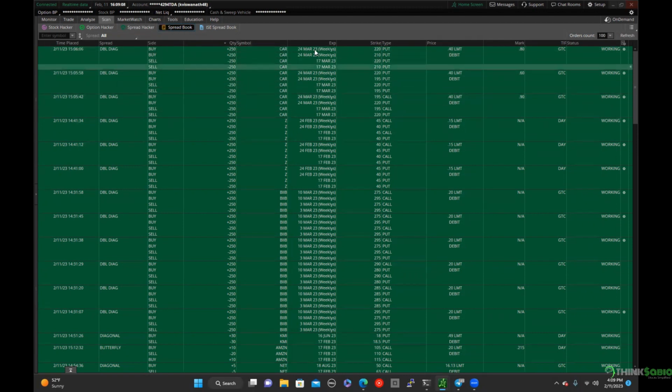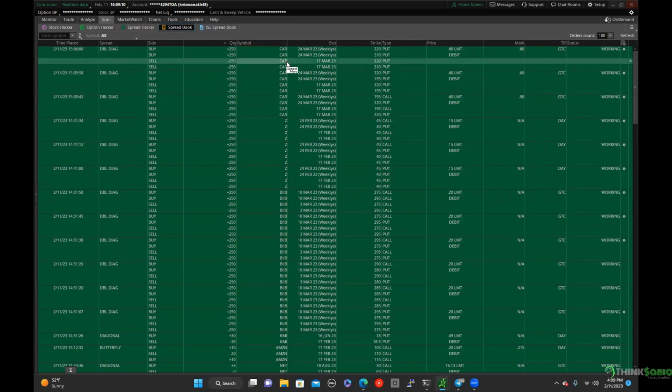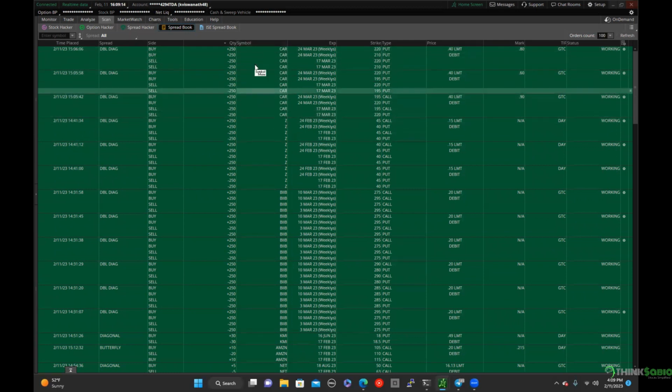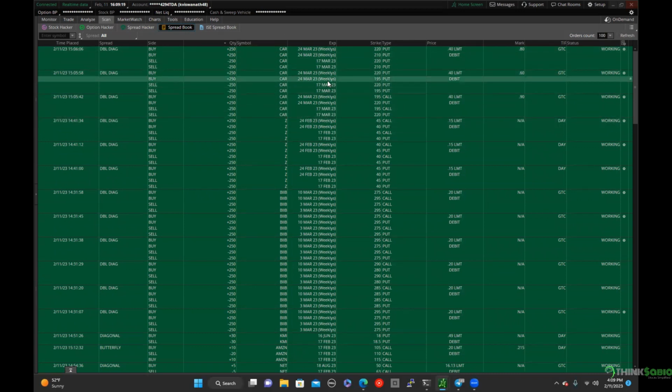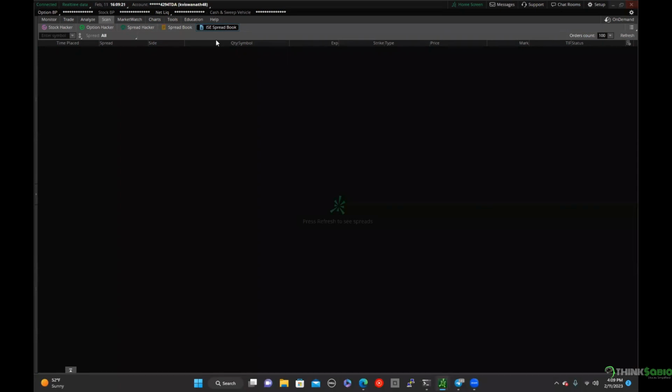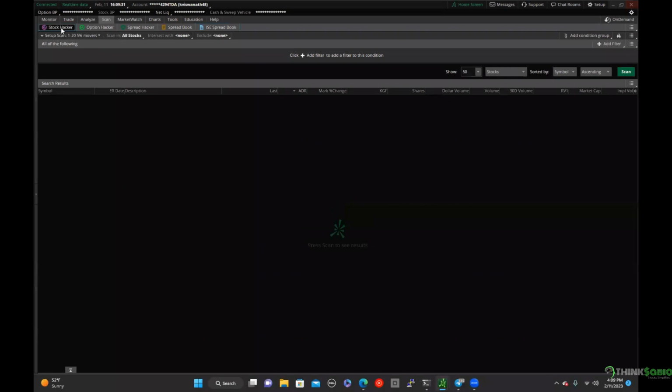You can go to charts and you can look at the CAR chart and you can come to a conclusion on why someone is betting big, and you can also see how they're positioning and all of those details. I don't use ISE spread book. I honestly don't have any idea what this is, so we will not talk about that in this session. Mostly I will use stock hacker. I will not even use options hacker, honestly.